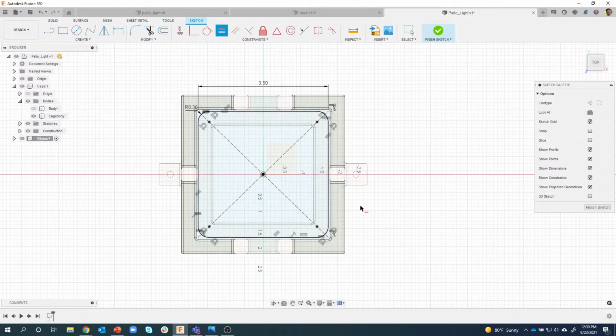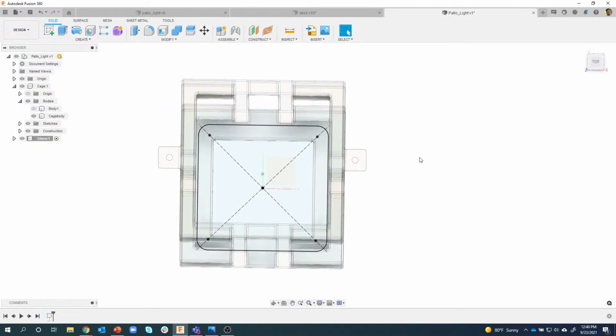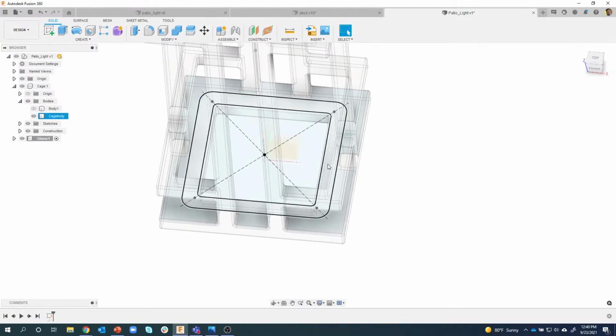So I'll go ahead and click there, and sure enough, we've made it a fully constrained sketch again. Every once in a while, after you've fully constrained your sketch and you go and do something like add a fillet or a chamfer, you might lose some of your constraints, and then you just have to basically recreate it, saying this is what I want now after the change.